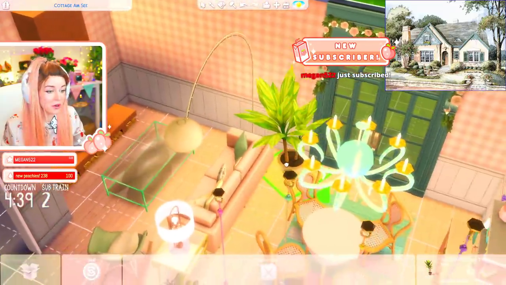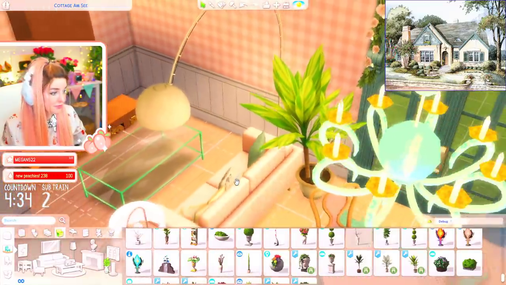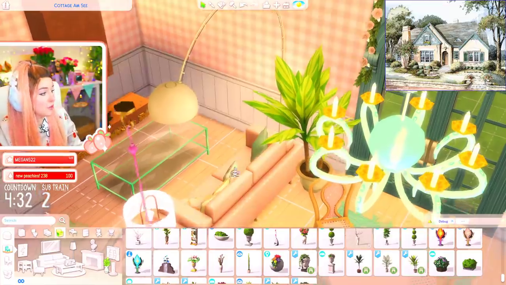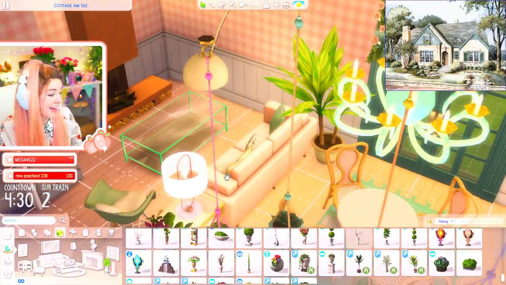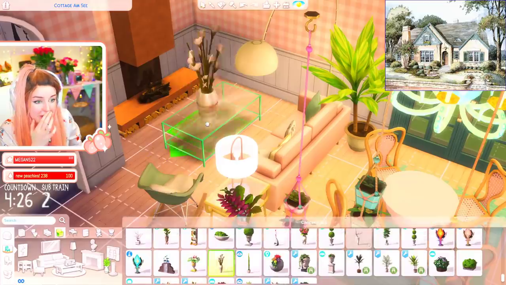It's just in the middle of nowhere. No one would ever do that to a plant. You love the hair and the outfit, so pog. Well, mine. Can we get some pink plants in there? Some pink panther plants.